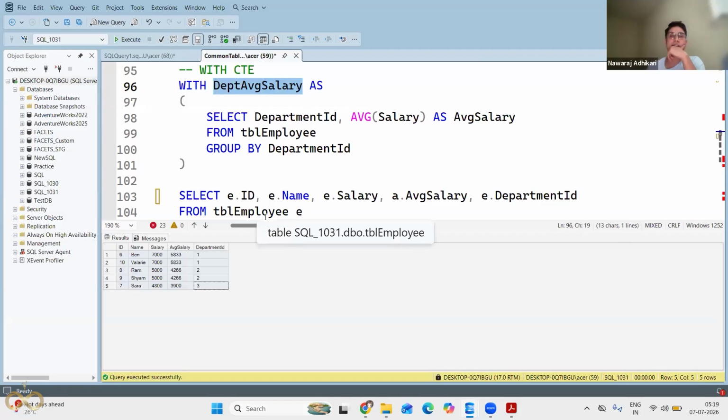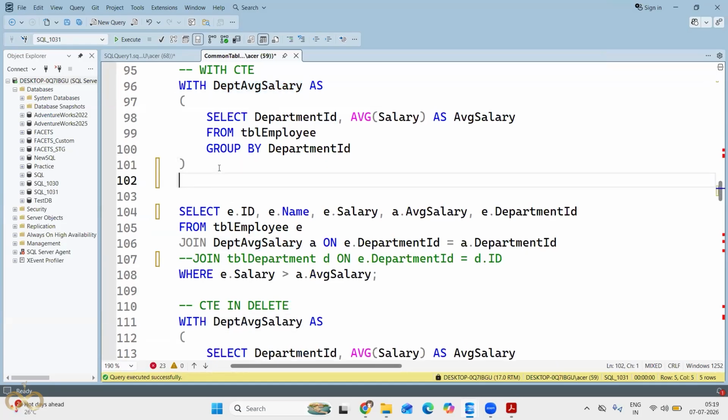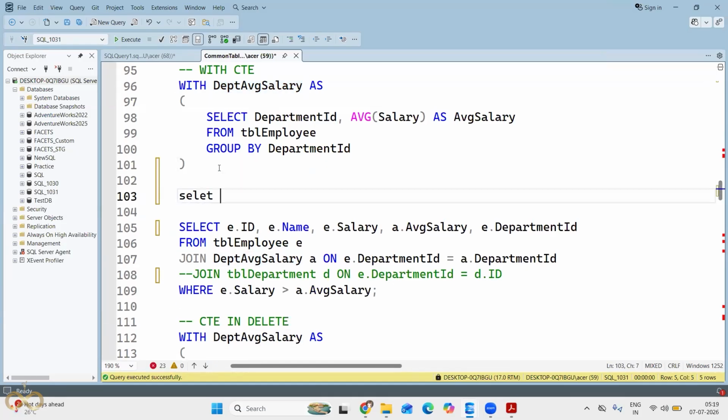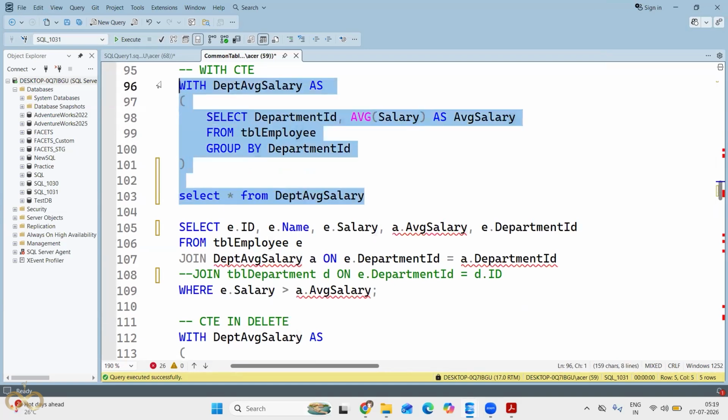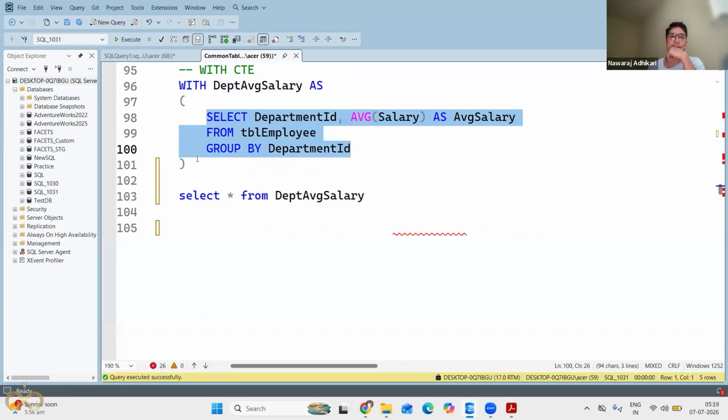We cannot see the result of the CTE. If you want to see the data from the CTE, you can write a select query as well. But that does not have much meaning. If you are going to use select star from it, you can just run it, because that is what it is going to store.